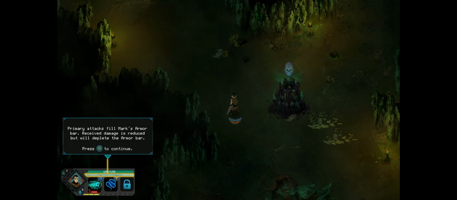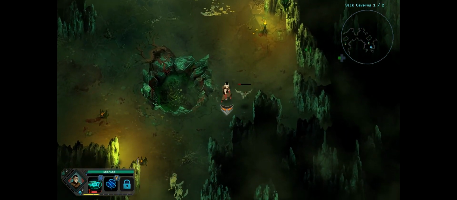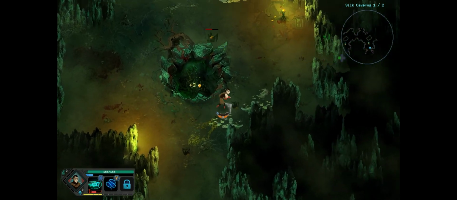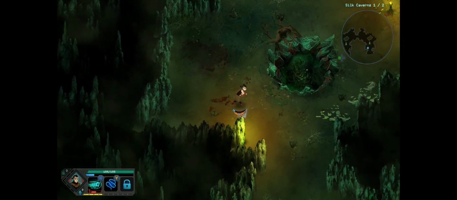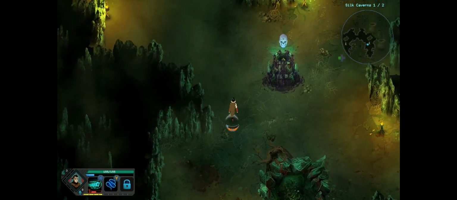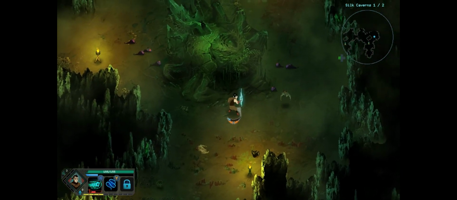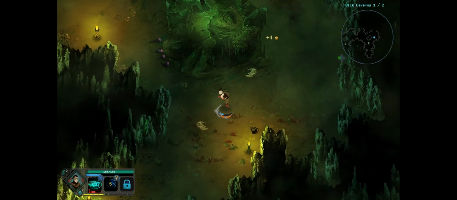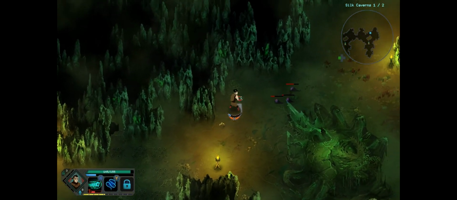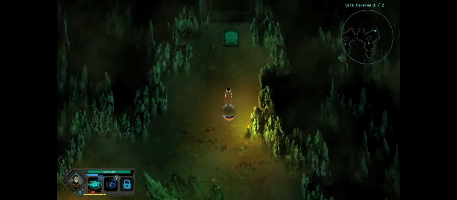Primary attacks fill Mark's armor bar. Receive damage is reduced, but will deplete the armor bar. Gotcha, so he doesn't have stamina. He has armor instead. And I guess it goes up to a max of 30%? Or maybe it works like Chi worked for the Spirit Engine 2, or like a shielding effect. It's gonna be tough to actually kill those little ones without taking any damage.